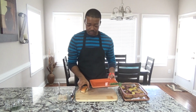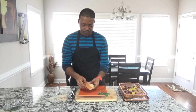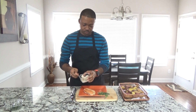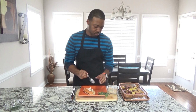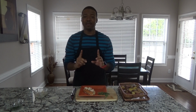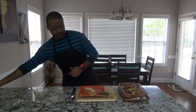Now, there's only one thing left to do, and that's to put it on the plate. So, first thing I'm going to do is open this roll up nice and wide, and then we're going to take some generous spoonfuls of this shrimp and pop it right in the middle. A little sprinkle of parsley on top. And one final ingredient to this shrimp roll, blackened seasoning. So we're just going to take a little bit of that and sprinkle it across the top.